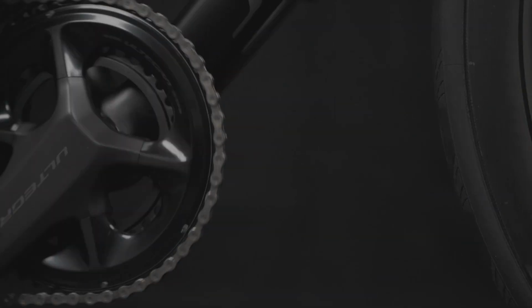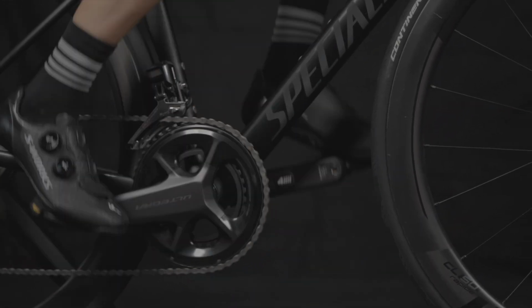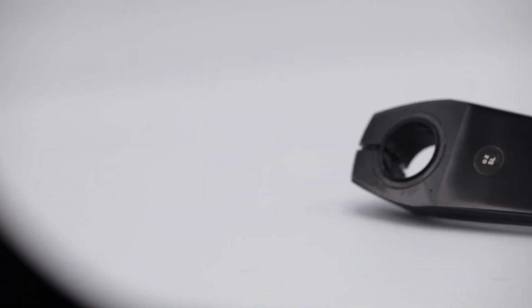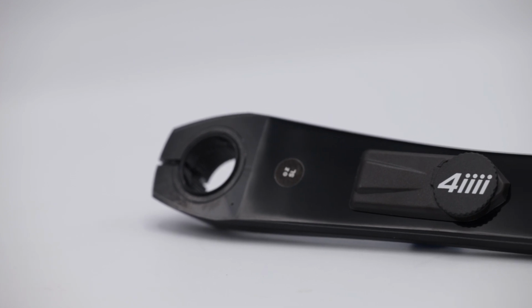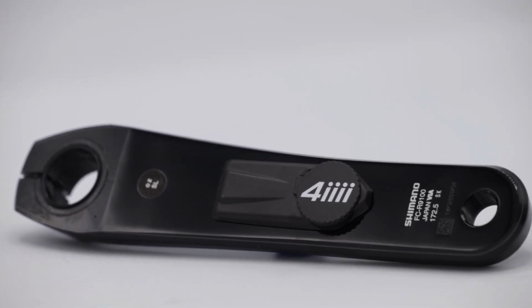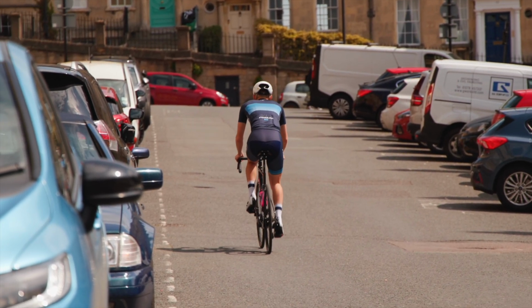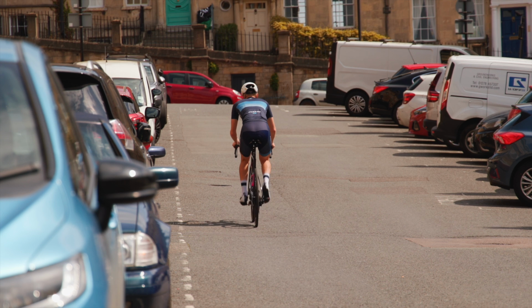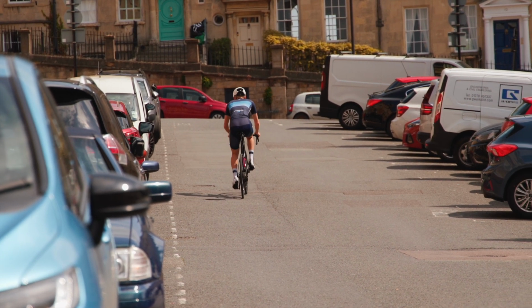The secret all lies in the 4i Pod, a range of inexpensive power meters that can be fitted to almost any crankset. Last year at road.cc we tested the latest iteration of the Precision 3 power meter and we were suitably impressed. Our man Liam said, all in, the 4i Precision 3 brings an impressive boost to battery life in a package that is a little bit thinner and just as good for the everyday cyclist as the previous model.